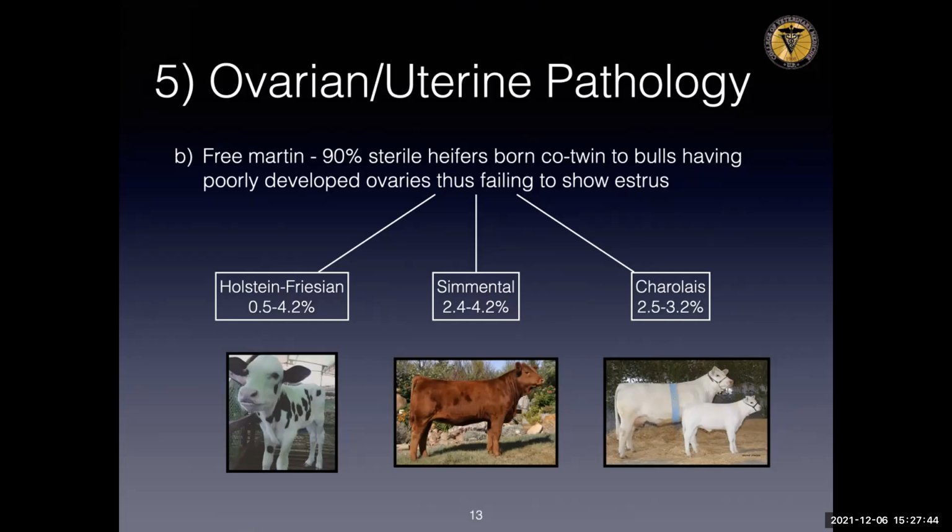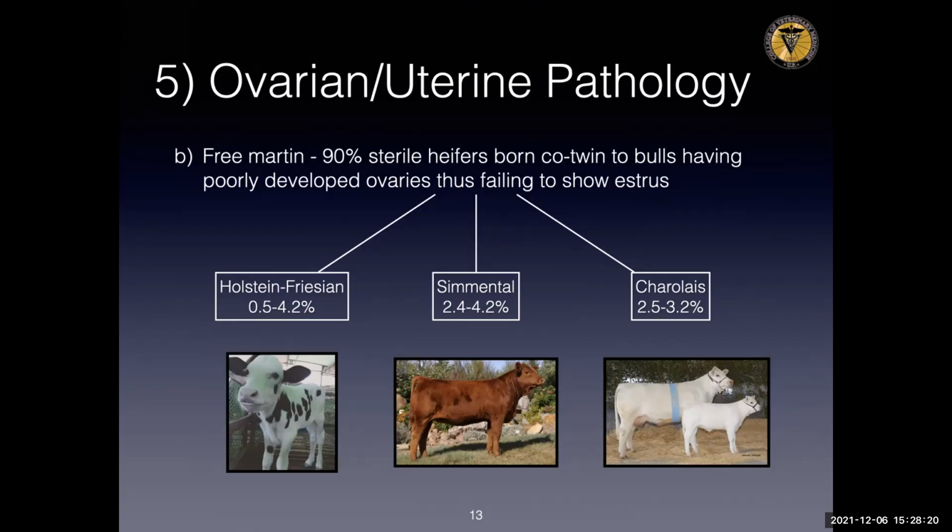And this would only happen if the sex of the twins are not the same. So if there are two females, you have no problem. If there are two males, there is no problem. But if one is a male and one is a female, then 90% of the time, it is a freemartin. And we have already established a breed predilection, such as it is highest in the Holstein Friesian and in the Simmental. Okay? But at least, for the other beef cattle, we have Simmental and Charolais.